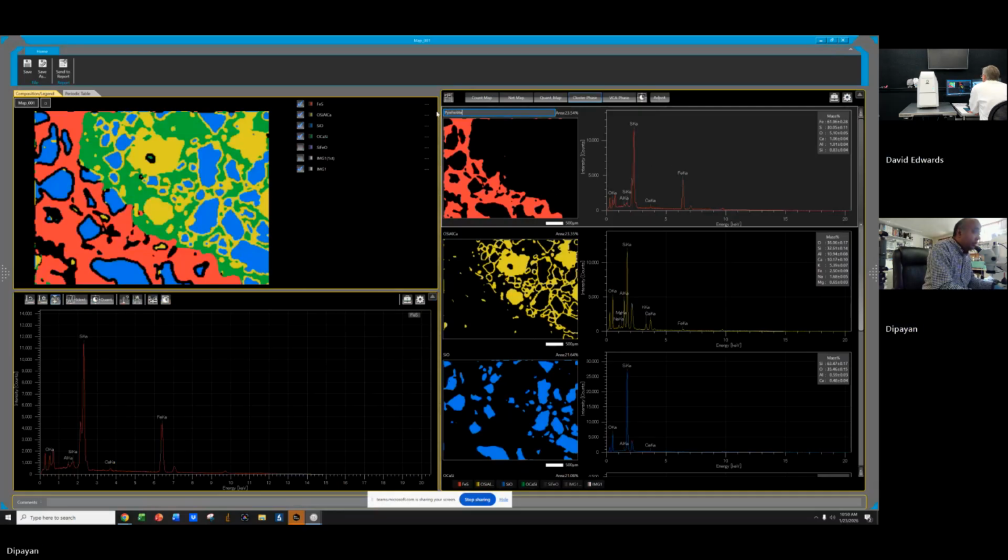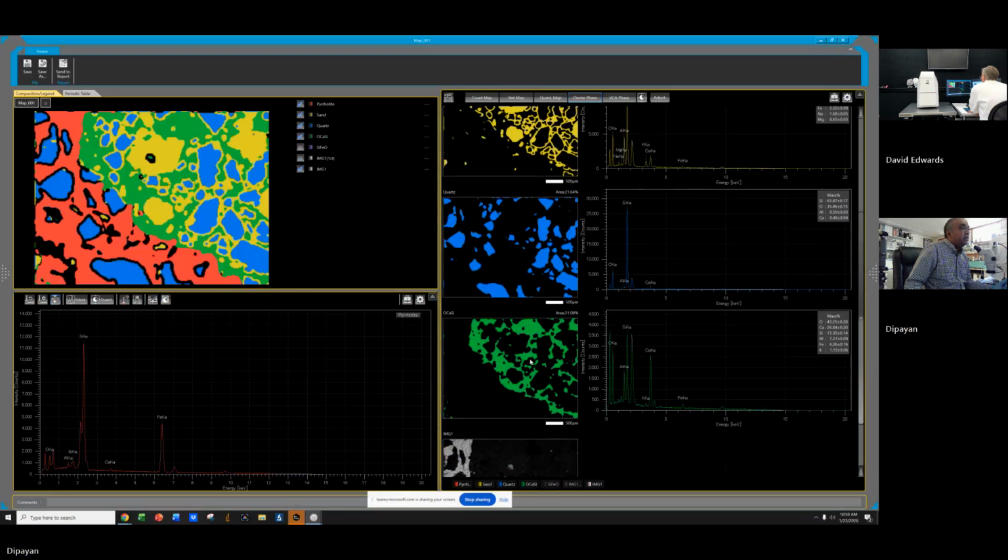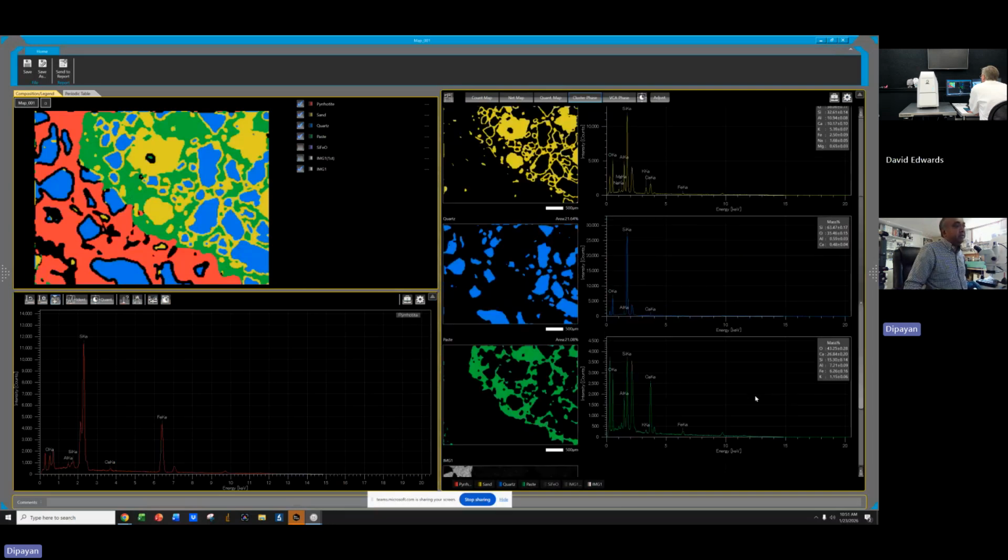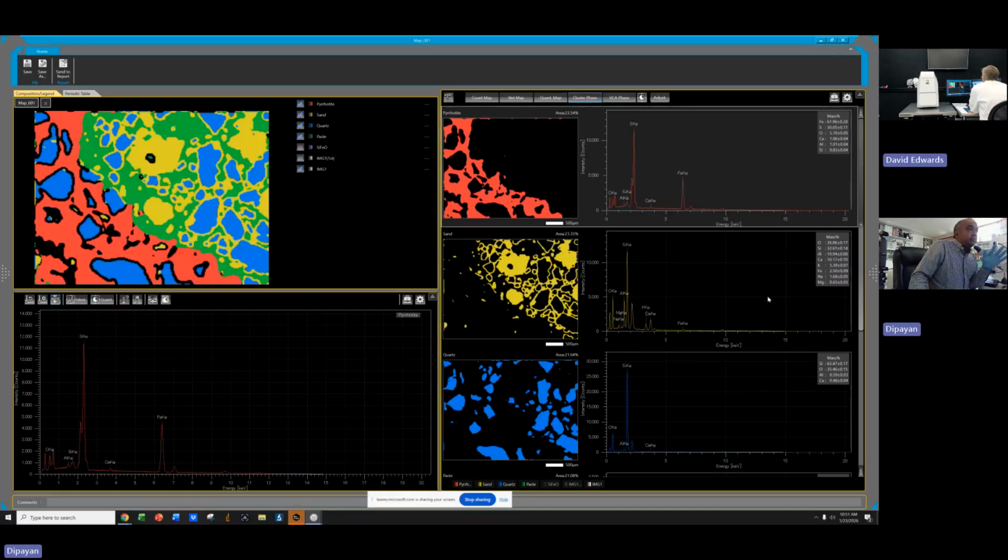And then this is going to be my silica, because oxygen, silica, alumina, calcium. So this is basically sand, quartz, and feldspar. And this is pure quartz. And this is quartz and feldspar. But where is my paste? My paste is all these green areas. All these green areas are silica and calcium, the two main elements of the paste. So in this particular exercise, things were very simple, so it was very easy to separate.